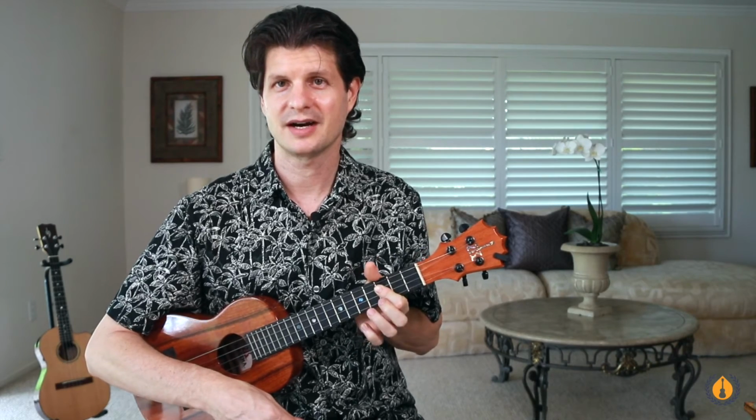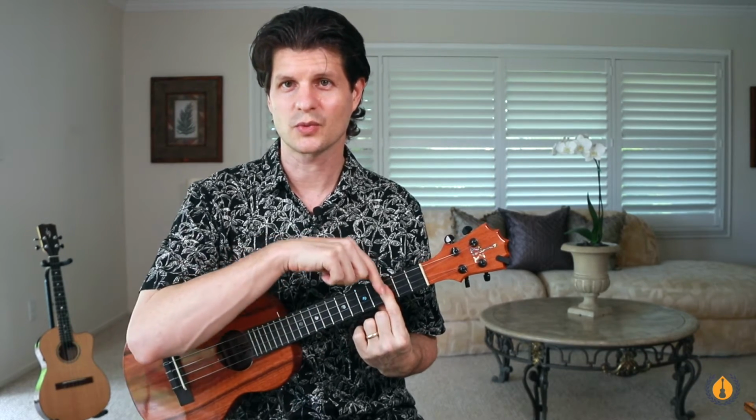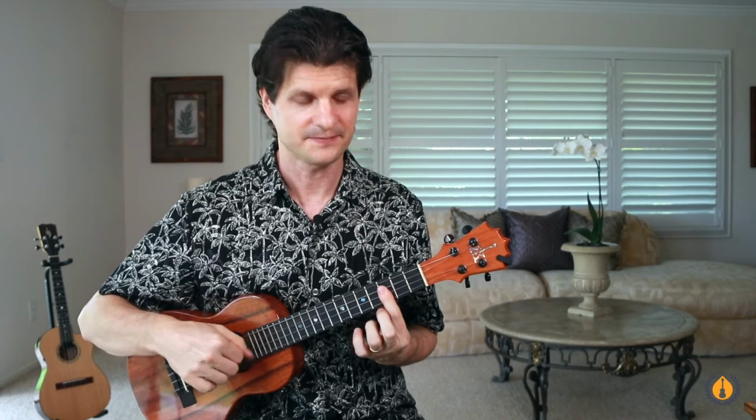reposition your finger, make sure you're right up snug against the fret, not on top of it, but right behind it, but you can feel that fret. You're kind of leaning into it a little bit. Make sure your thumb's not up too high. Nice straight index finger, that's the crucial thing.